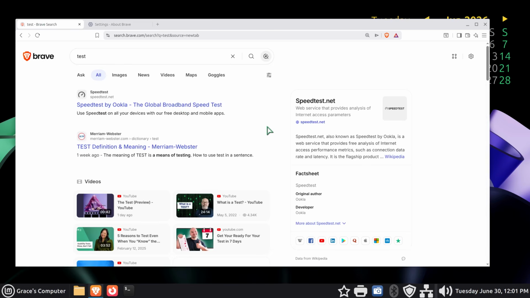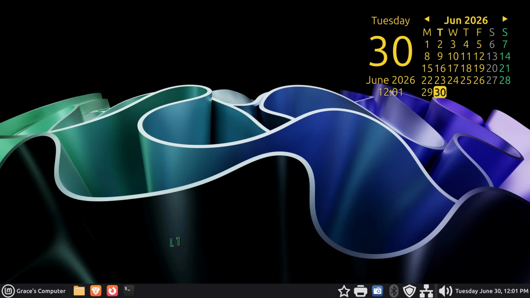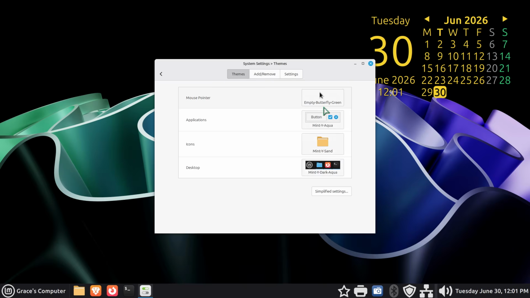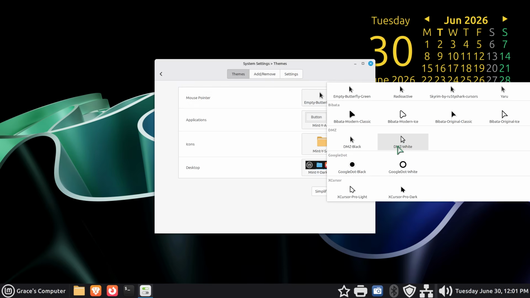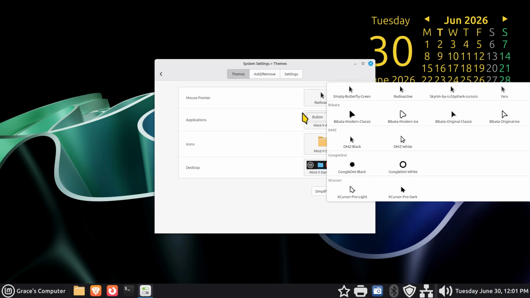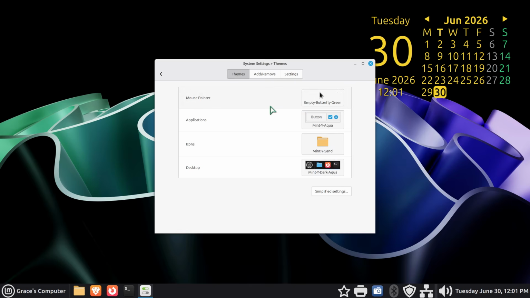So in case you are having this affliction, you just saw the troubleshooting steps, and more importantly, what is also required for the mouse cursors to be displayed. If you're using custom ones besides the one that Mint gave you, they are displayed usually in a black and white format, but when you click them, they'll turn the color that they are designed for. You can see the radioactive is a black one, but this is actually a yellow mouse cursor, and this one is a green one. And Skyrim, I think, is black and white.